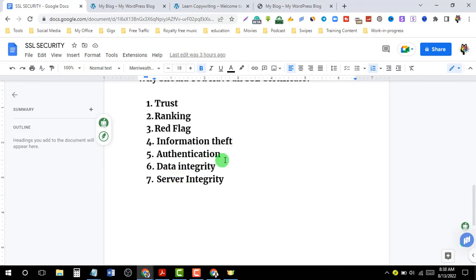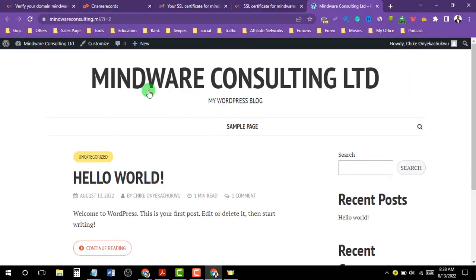Number 5, authentication. This website, as it is now, is secure. The website is authenticated by this SSL certificate. And what does that mean? It means that nobody can fake this website to retrieve information. Now, this website is hosted on a server.